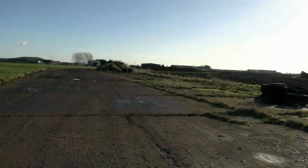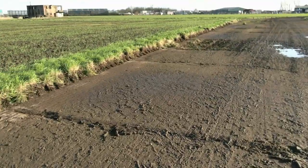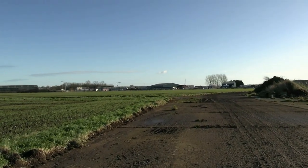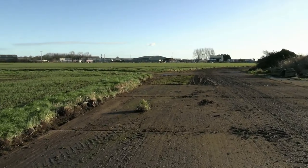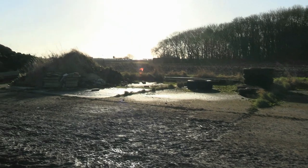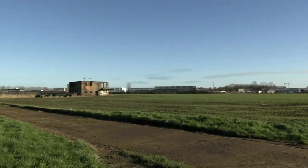And we're on a perimeter track, which we've seen many of over the last couple of years. Now, I did actually stop at the farmhouse here and had a look around the farm, see if there's anybody about to ask, but I couldn't find anybody. So I've left a note on my car in case he comes back. Don't want to get into trouble for this. So, control tower.